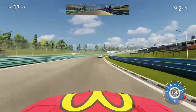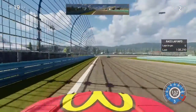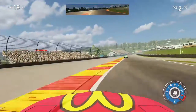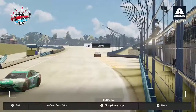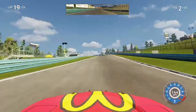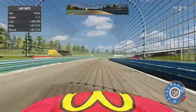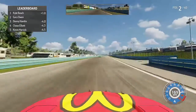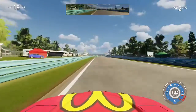Even after screwing up in the S's, we at least closed in just a little bit, but by the time we came to lap 19, we're starting to lose more ground as we head down into turn 1, running wide, trying to make something happen as we try to run down the 18 of Kyle Busch as we come up through the S's, trying my best to close this gap on him, but he's pulling away every chance I get. We kind of screw up and let him pull away even farther, as it's about 1 second between myself and Kyle Busch now as we head down the straightaway heading into the bus stop.